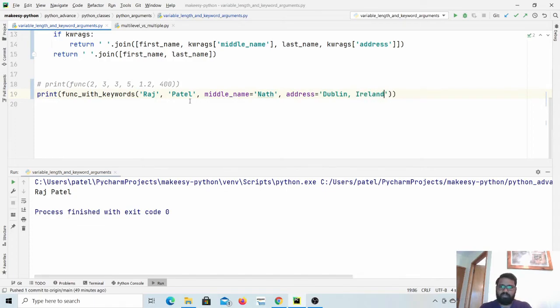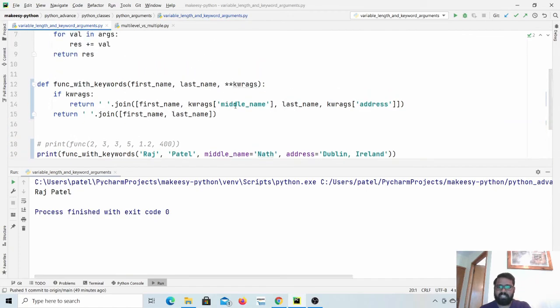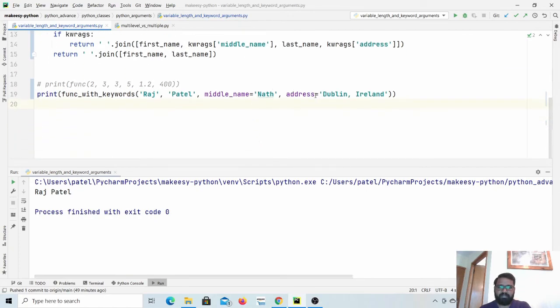Now if you run it, it will accept this middle name as well as address in the arguments. Let us run and see it. You see, it simply says Raj Nath Patel and Dublin, Ireland.